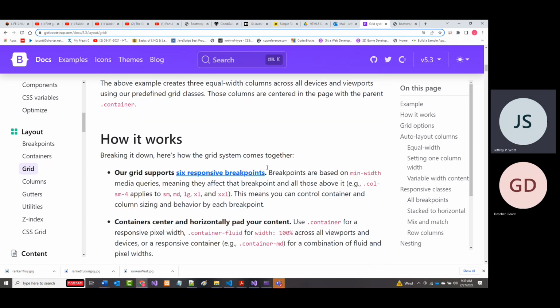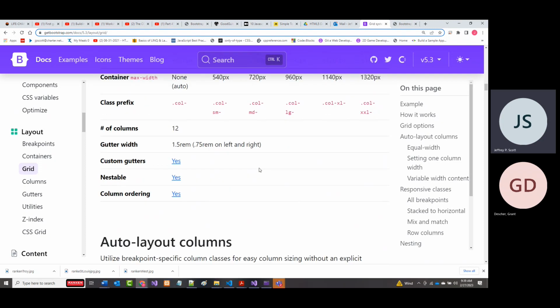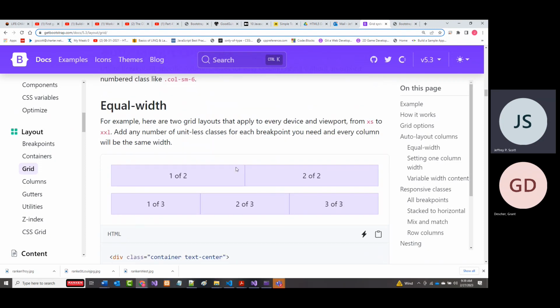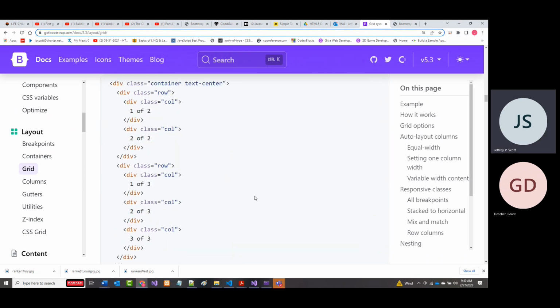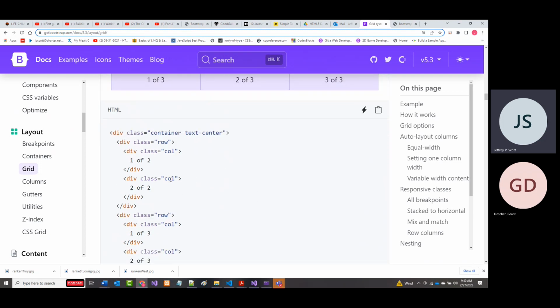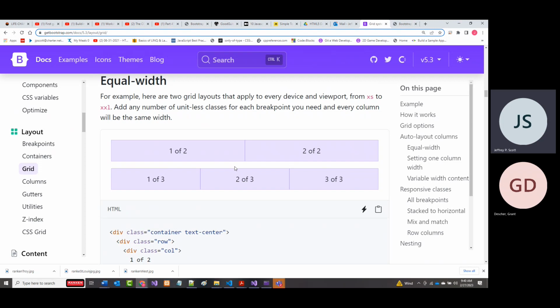All right. But if you look, and I thought there was another picture in here. There we go. So here are 2 of them where each of them are taking up 6. There's 3 where each one are taking up 4, etc. So if I were to grab this code that you see in here, you'd see it look like this. Now, that works, and it works just fine. But when you reach a certain width, if you don't start accounting for the fact that you're working on a different size device, it's going to look pretty darn awful.